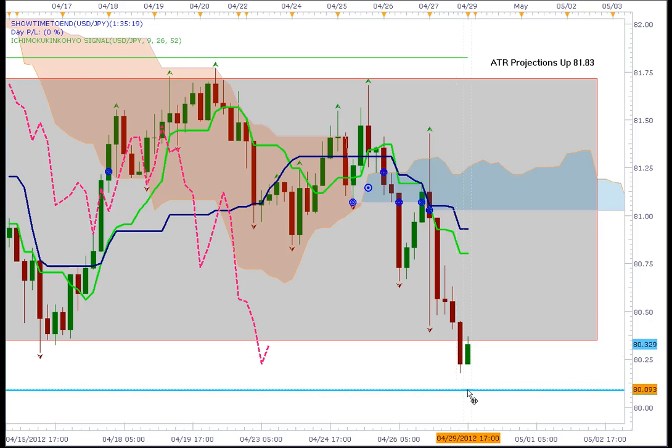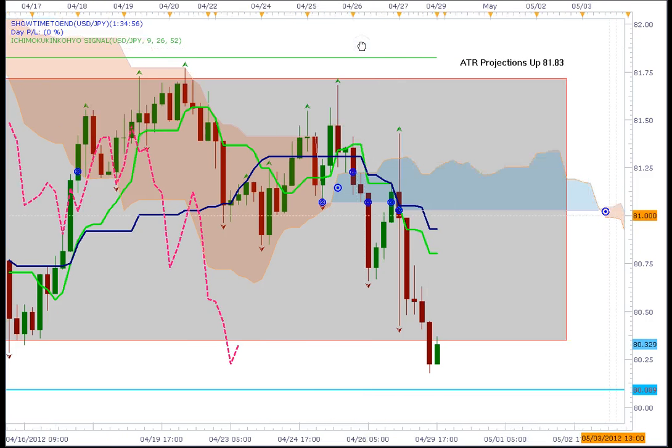And then you have this level here that we're coming up on, and we're not sure what's going to happen here. So we want to see that this level is violated and broken before we get into the short trade. Now you got all bearish signals. Like I said, you got your Chiku span below the Kumo and below price, which is a very strong signal. You got price below the Kumo, which is a very good signal. You got a Kumo twist, which is bearish right here. So you got all bearish signals with your TK cross, which is bearish right here. So this is telling us to go short.